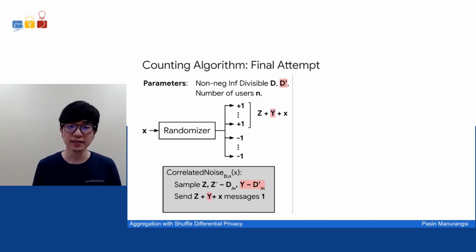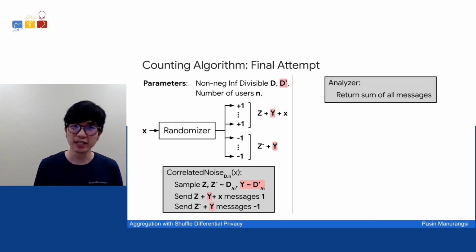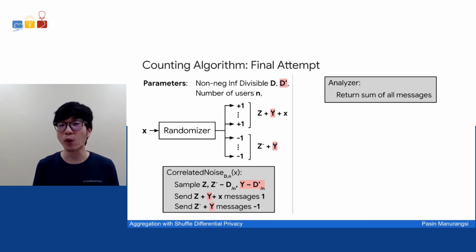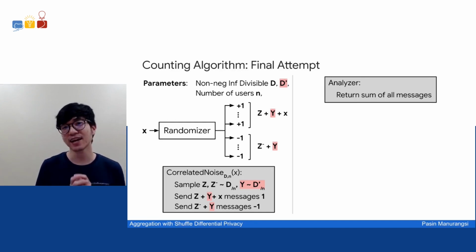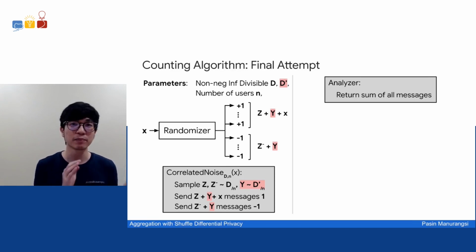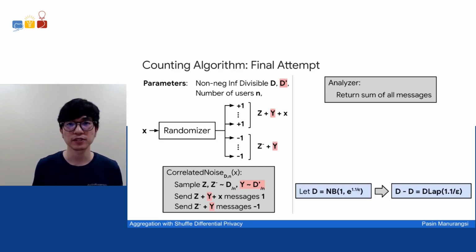And we will do everything the same as before, except that, in addition to the messages we sent before, we will send y additional plus 1 messages and y additional minus 1 messages. Note that this is a kind of split and mix, but using plus 1 and minus 1, because the extra messages that we are sending, y plus 1s and y minus 1s, sum up to 0. So there is no effect on the utility.